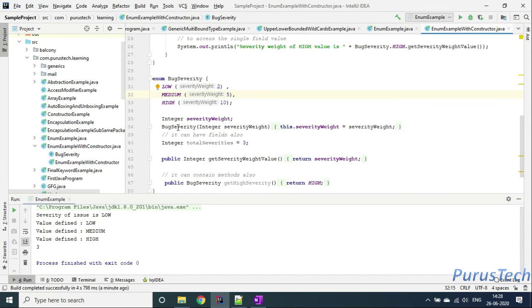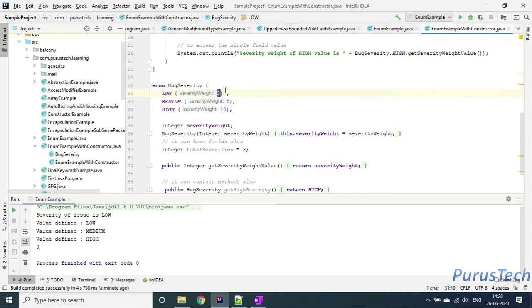So here I need to create a constructor, BugSeverities, taking an integer severityWeight. What is the weight of this particular severity of the issue? I have assigned some numeric value to these bug severities. Whatever we pass is associated with this particular enum. Even 5 is associated with medium and 10 is associated with high.